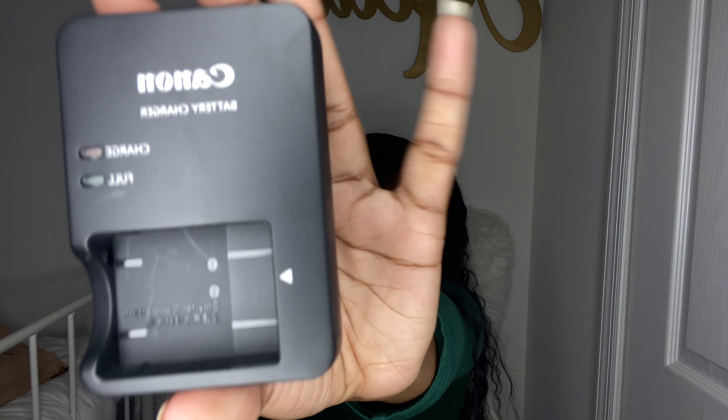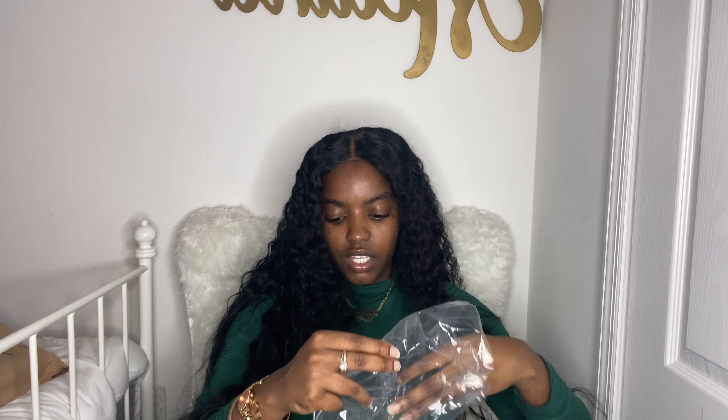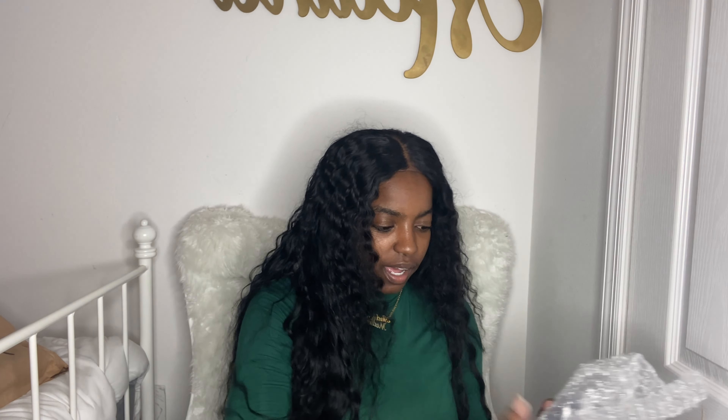Okay, so this is the camera — this is the box it came in. It didn't come in a regular box like everyone else's unboxing, because once again this was a used camera that Canon fixed up. I've been a little impatient so it's not the same unboxing experience. I have an SD card in here that I bought from Target — it did not come with this camera. What does come with the camera is the usual stuff.